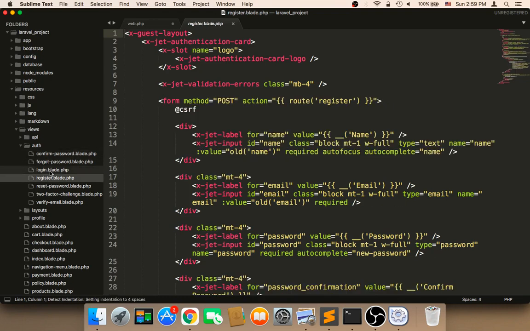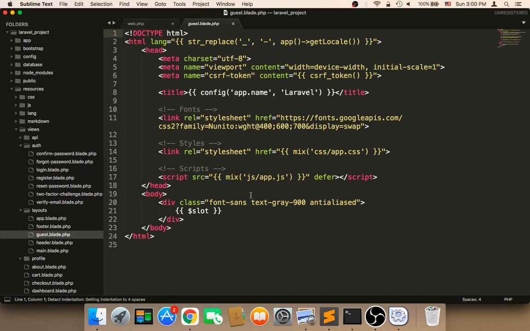If the user wants to confirm password, or any other thing, it's going to use one of these files. Also, if the user is not logged in, it's going to take them to the guest page, which also exists here. If you open up the layouts, you will find a page called guest, which is this file.